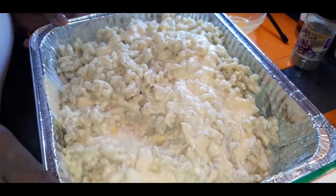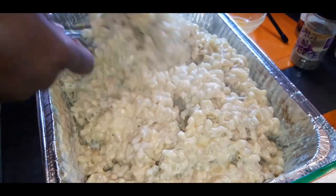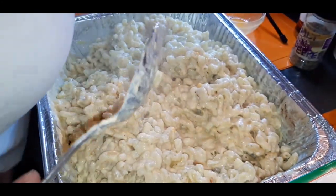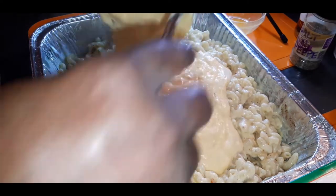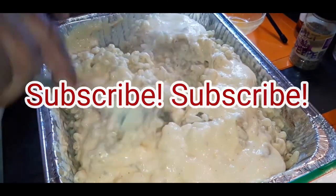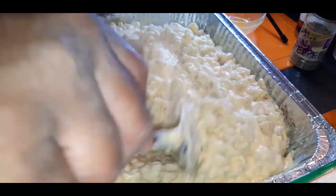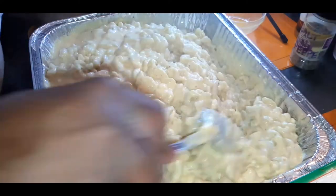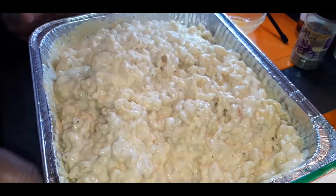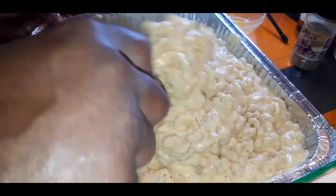So you just want to do this in increments. Well, at least that's what I do. Pour a little bit of cheese, stir it up, and repeat the process. So, let's add a little bit more. Okay. Give it a nice stir. And do y'all hear that? I wonder, can y'all hear that? Because listen. See, if your macaroni and cheese ain't making that noise, try again, sis. Your mac and cheese gotta make that sound.